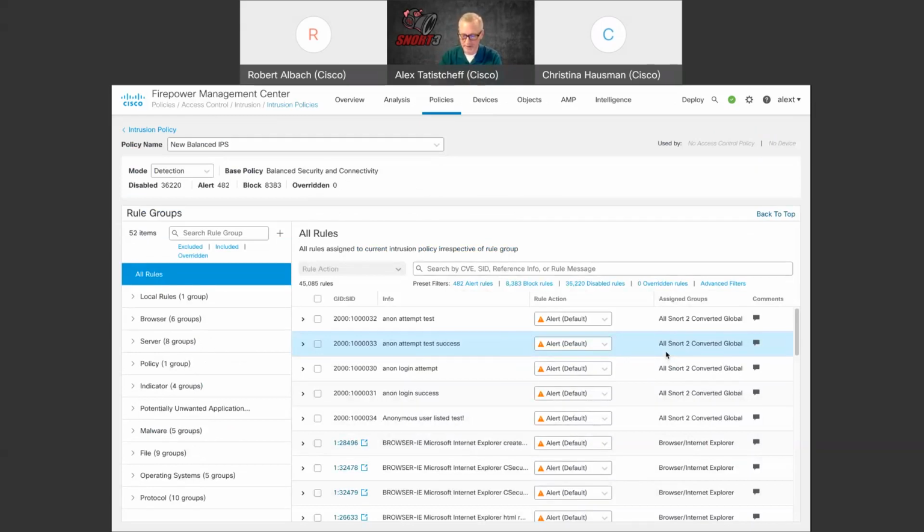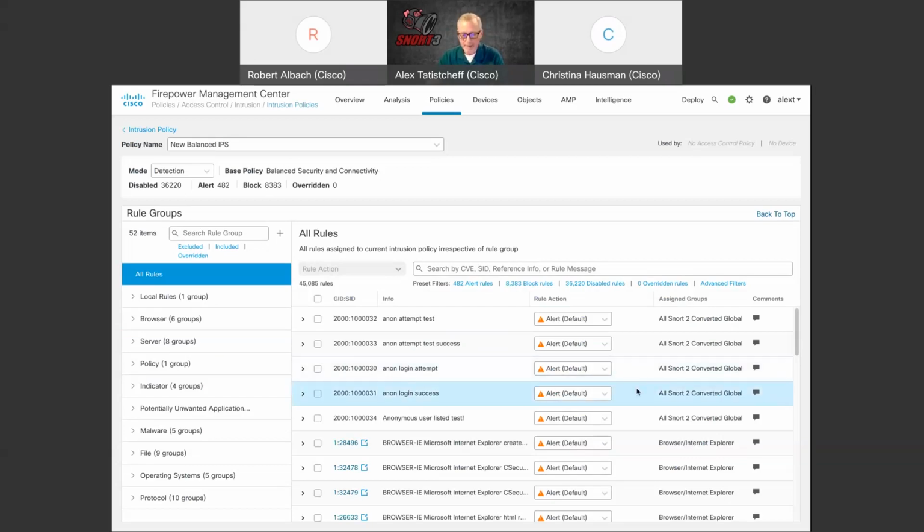And this is all real time. I mean, I'm not recording this. I'm clicking this as I'm going. So getting into this policy and just if you want to just look at a rule is much quicker than it was in Snort 2. All right, so here's the new UI. We've got the rule groups on the left. So let's start with looking at the rule details and how to set state on a rule.